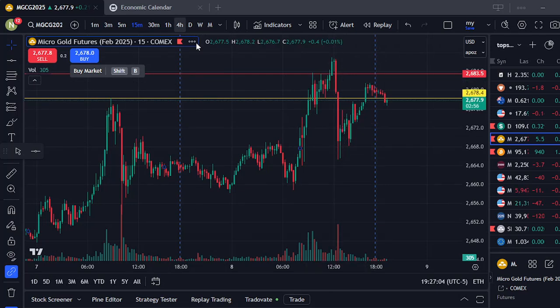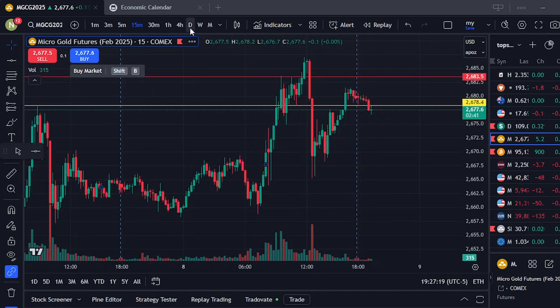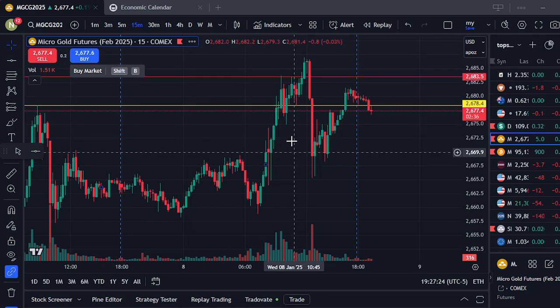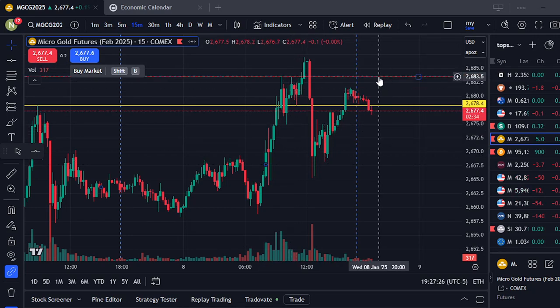Because based off of my analysis, anything above the 2683s is where we go long, and anything below that, we still need to keep short, right? Based off of that, I was keeping my mind sane and not trying to go back long again. That being said, I will try it again. Let's say we have more buying pressure coming in. I'm willing to take the long above this, but anything below that, we're still looking to keep short.